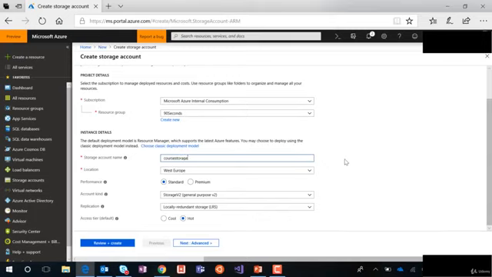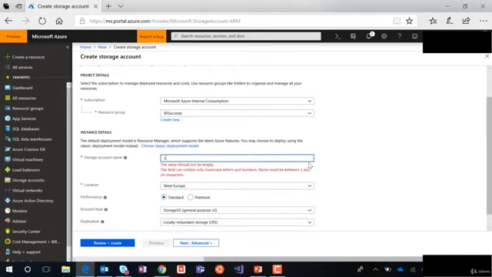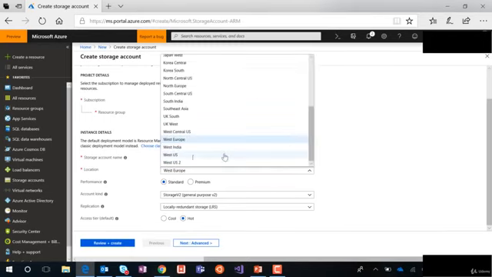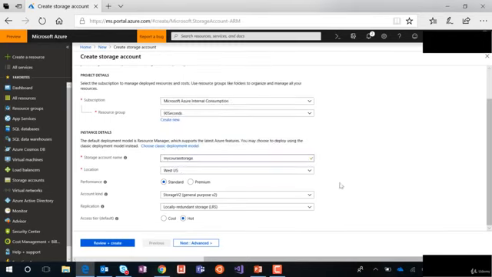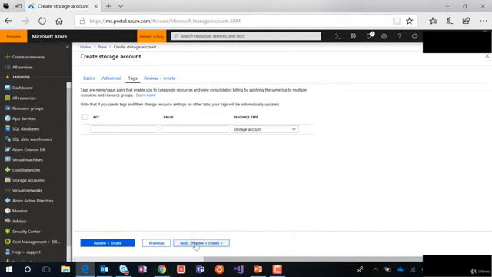And then the storage account name, I will name it course storage. For the location, it is already taken, so okay, I will choose another name, so my course storage, it's good. For the location, I will choose the same location I created my IoT Hub in, which is West US. For the performance, I choose standard, account kind, and I won't choose these parameters. And then I will click on next to see what's on the advanced. So it's for the security, also on the tags. I don't need them for this moment.